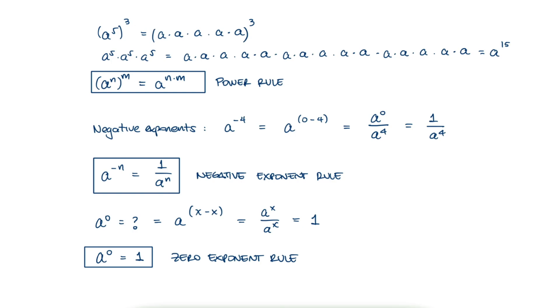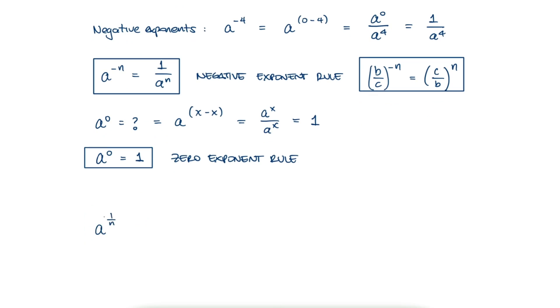The negative exponent rule can be expanded to say that if a is a fraction and the exponent is negative, we can just take the reciprocal of the fraction and the positive version of the exponent. And even though it's not common to see in the GRE test, it's important to know that a fraction as the exponent means you'll take the nth root where n is that number.